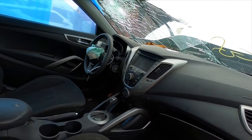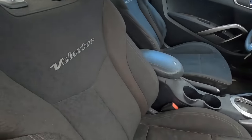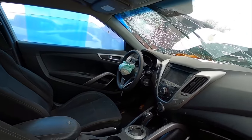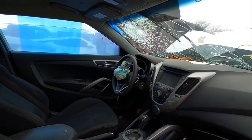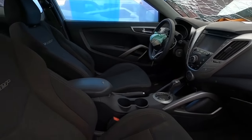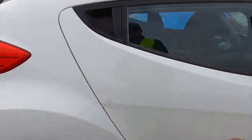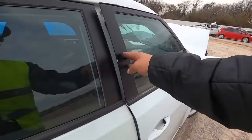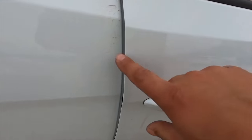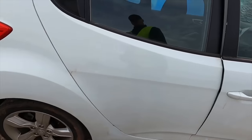Something went into the windshield — good lord. I wonder — surely that wasn't a person's head, though. I mean, it looks like the right place but with the airbag right there, nobody's head should have hit the windshield. Hopefully they were buckled. There's no blood — you can see blood in these things. The door doesn't close. Look at the overlap here — how everything just shoved back. This is crazy.